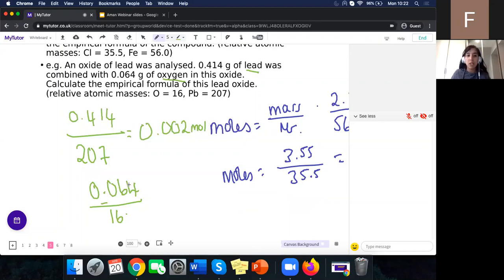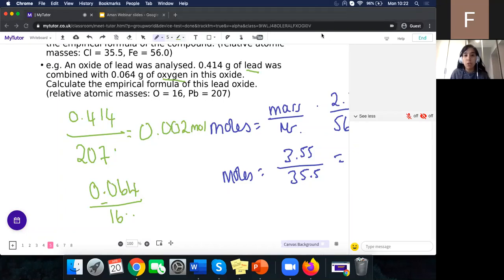So we take lead to be lead on its own, we take oxygen to be oxygen on its own, because we don't know if it's going to be O2 in the compound. So remember, oxygen on its own goes around as a pair, but when it's used in compounds, you don't tend to find 2 oxygens. You will just find 1 oxygen usually.